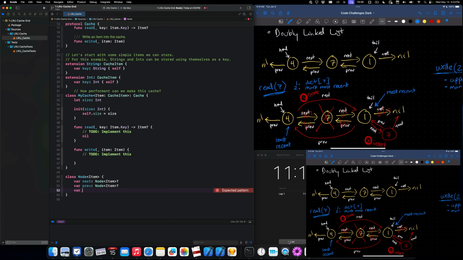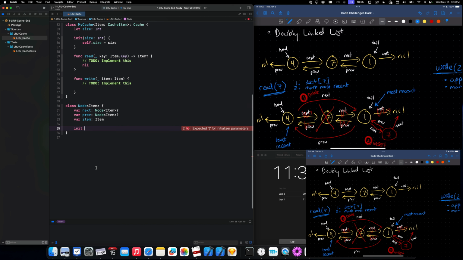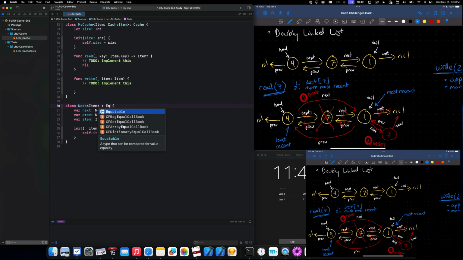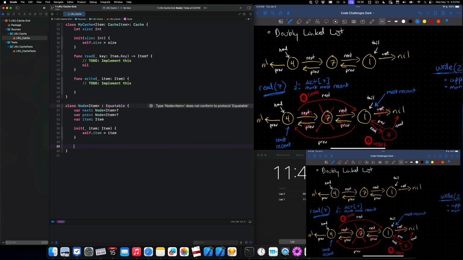Actually, we could be using this lap timer, so let's just hit that so we keep track of our laps. I need to make this equatable. I may make it printable later on if we have problems, but I'm going to start off not doing that.